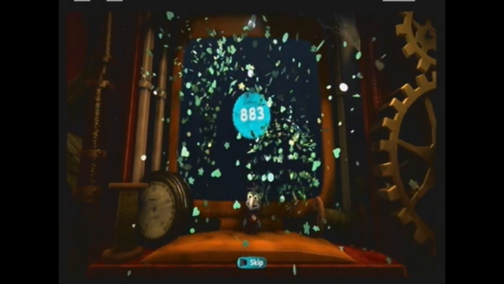The ways you can die in this game is by hitting the fire. You have a chance of dying by hitting the fire or going into that little hole. So let's look at the bonuses.